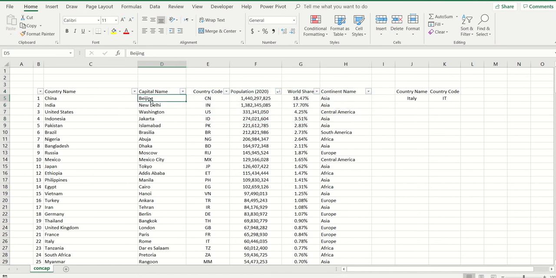But imagine if you have a big table and you need to use the country code to get the country name. Well, VLOOKUP doesn't do that, but we can use a combination, MATCH and INDEX, to give the result of what could be a reversed VLOOKUP from right to left.